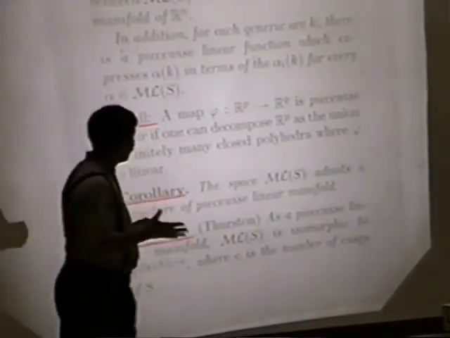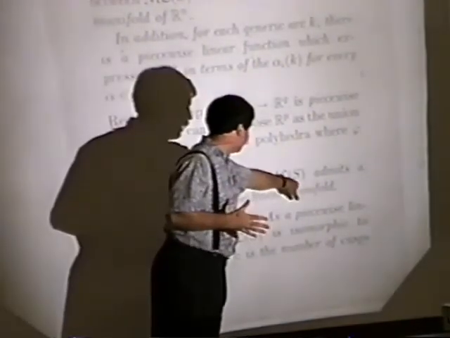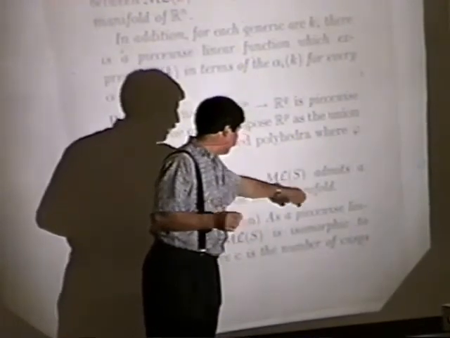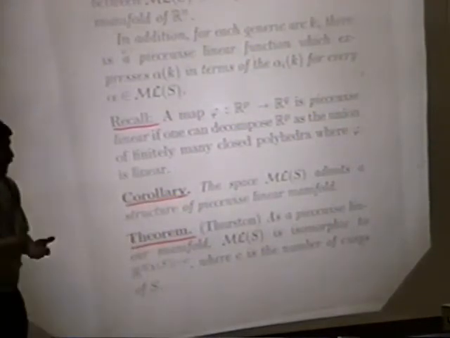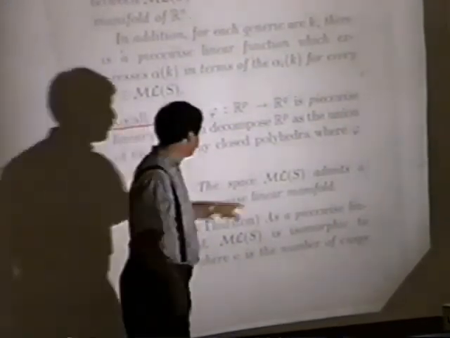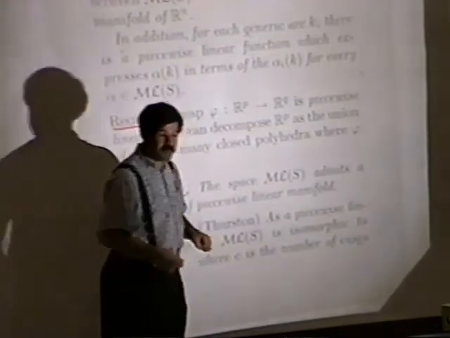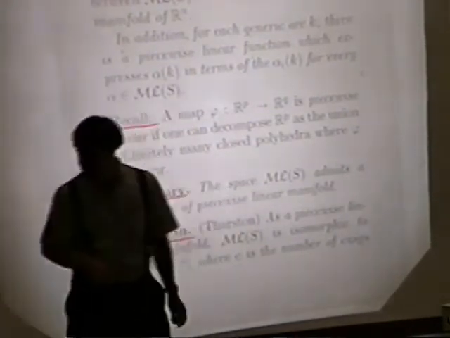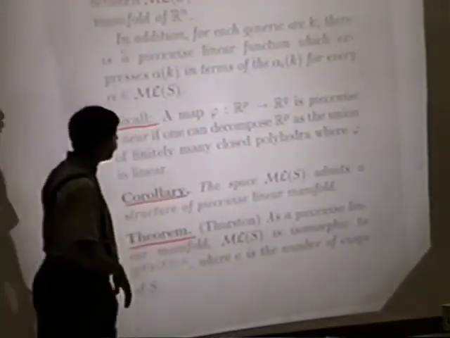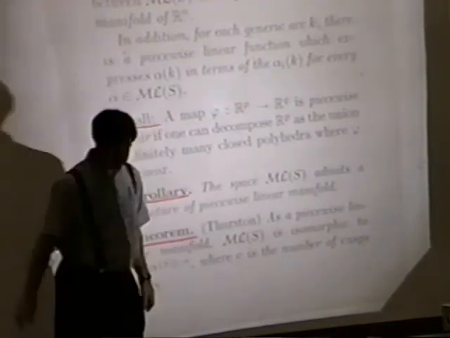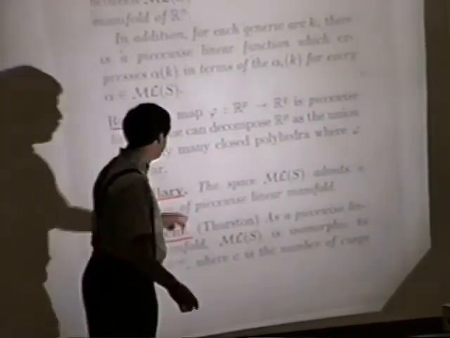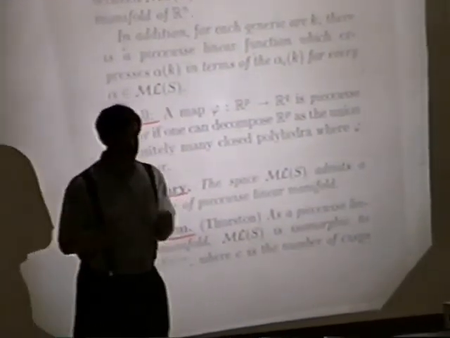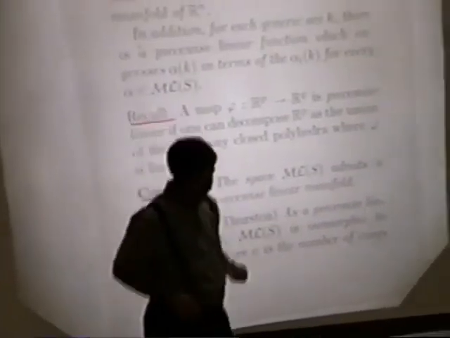So any structure I want to consider here would be invariant under that. And you can show that there is no differentiable structure on this space which would be preserved by the action of the group of diffeomorphisms. So really, the piecewise linear context is the only one which is available to you.